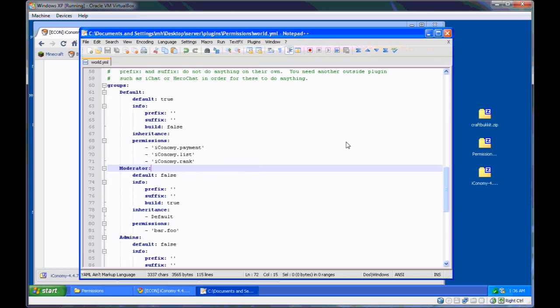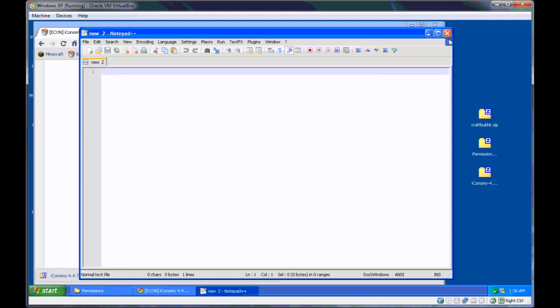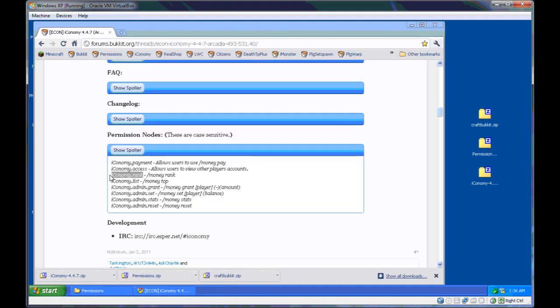We'll save that. Now what we've basically done is give our default users the ability to pay, to rank, and to list. Remember that you're an admin and you have all permissions, regardless of whether they're set or not. You can do everything. This is just giving your default users the ability to use certain features.